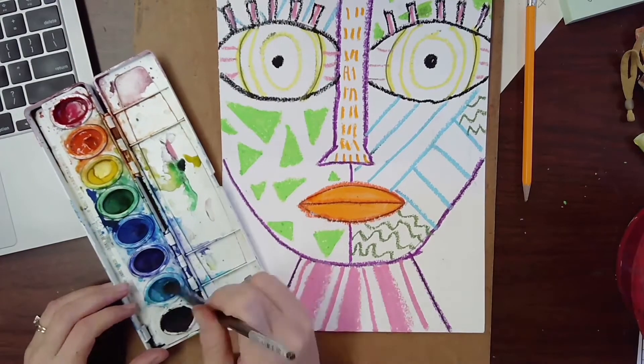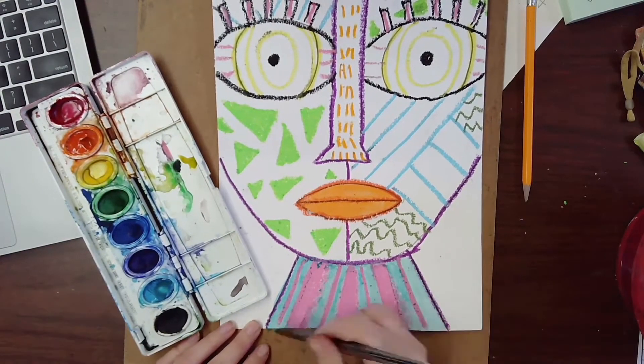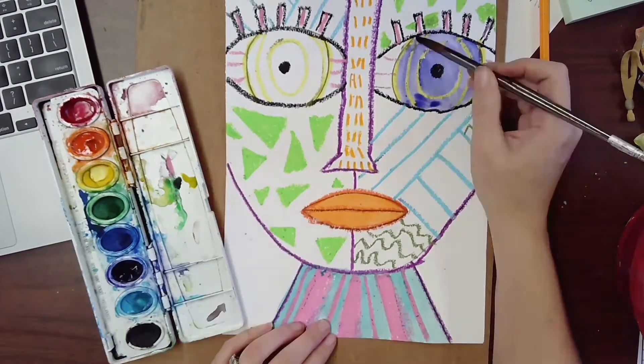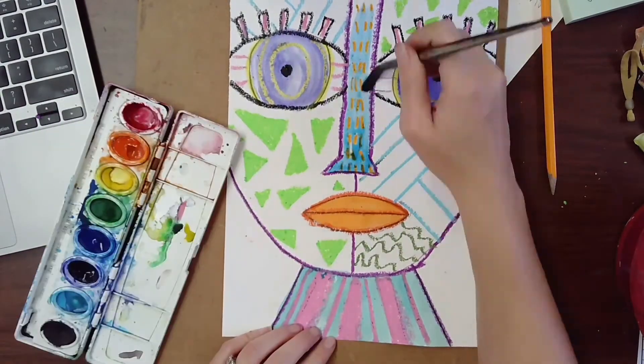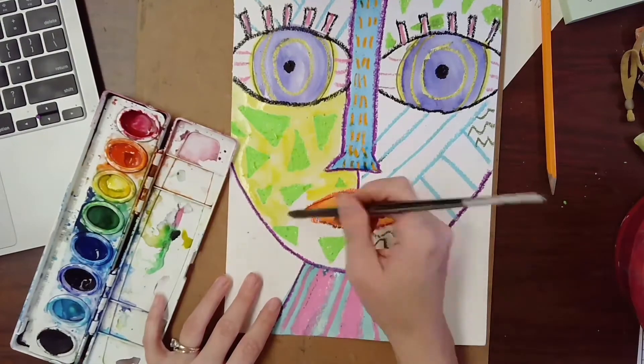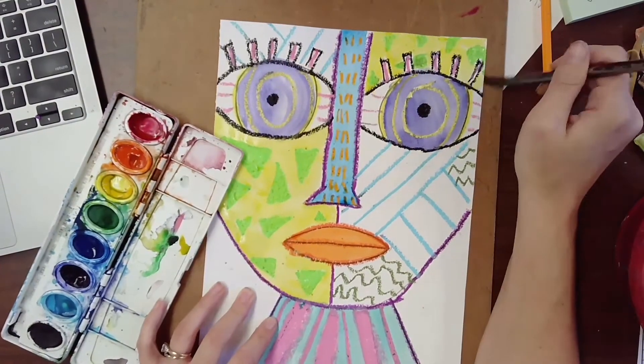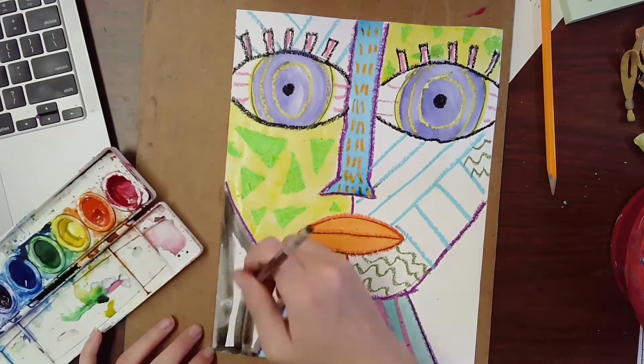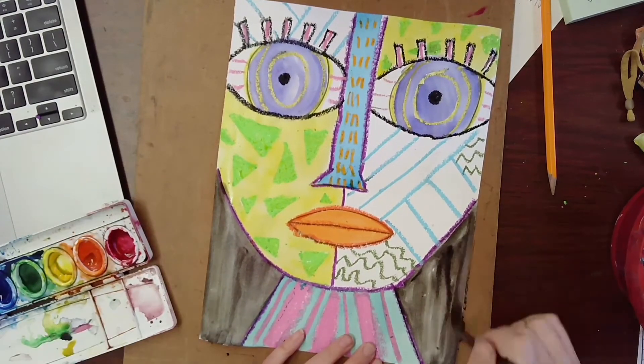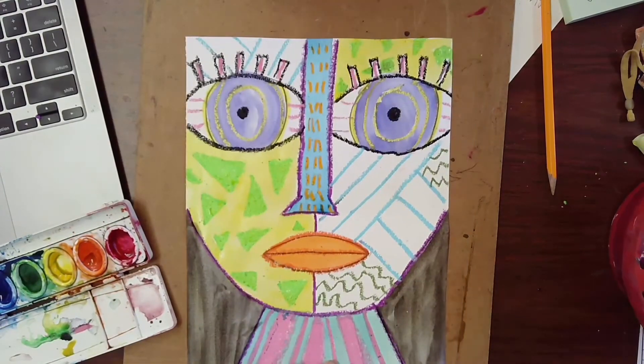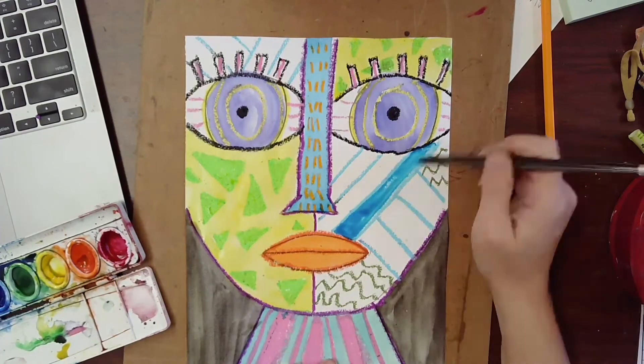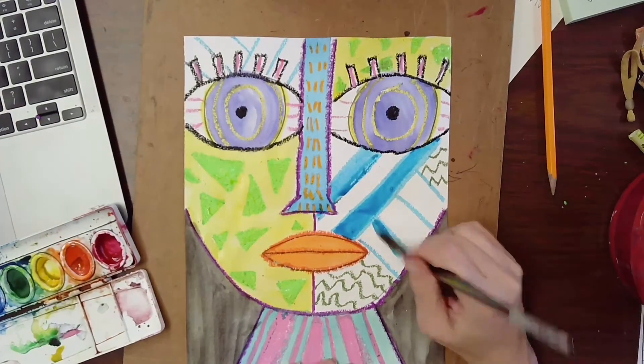Now I'm going to paint with watercolor, so you need a wet brush. You need to get the paint wet to wake it up. Use the tip of your brush for the little areas, the side of your brush for the larger areas. You can paint right on top of that oil pastel because oil pastel and water don't mix, so you create something called a resist. That's always fun to do with watercolor paint and oil pastels.